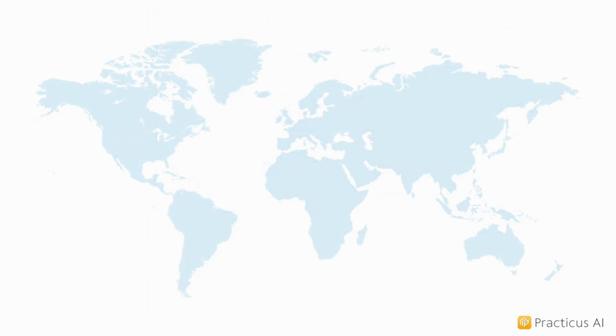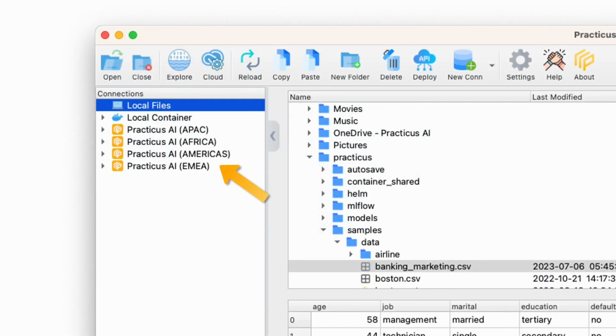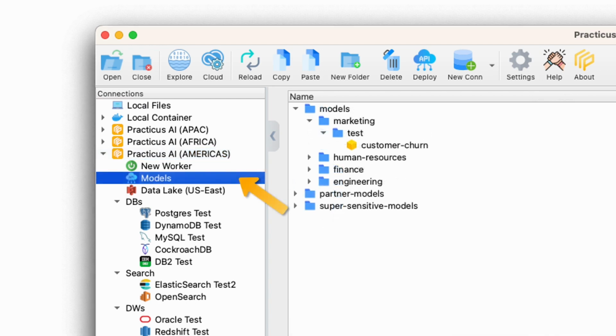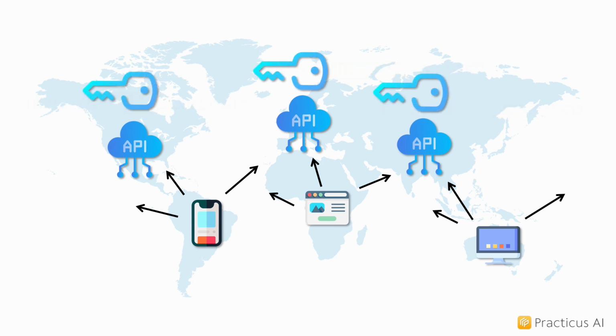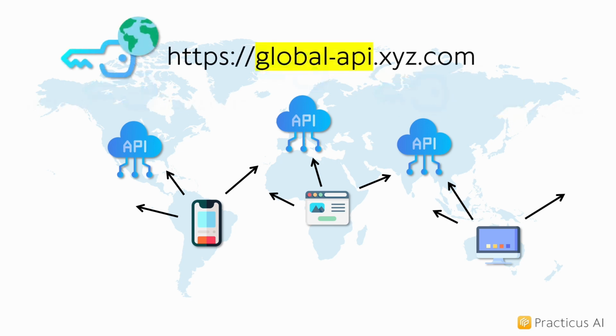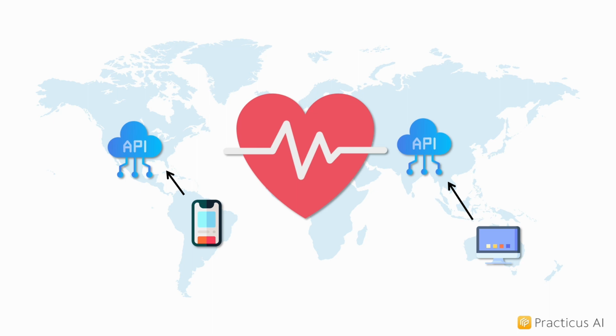Let's talk about a more advanced scenario, where Practicus AI is deployed in multiple locations, all using different public and private clouds, and accessing different data sources. Business users can easily explore the separate systems, their data sources, and models using a single interface. And developers can consume the models using fine-grained access control tokens. You can also enable global APIs, and developers can use a single URL to automatically use the closest cloud. If there is a failure, the traffic will automatically route to the next cloud vendor, and then automatically route back to the original cloud when it is back online, offering you the highest availability for mission-critical AI models.